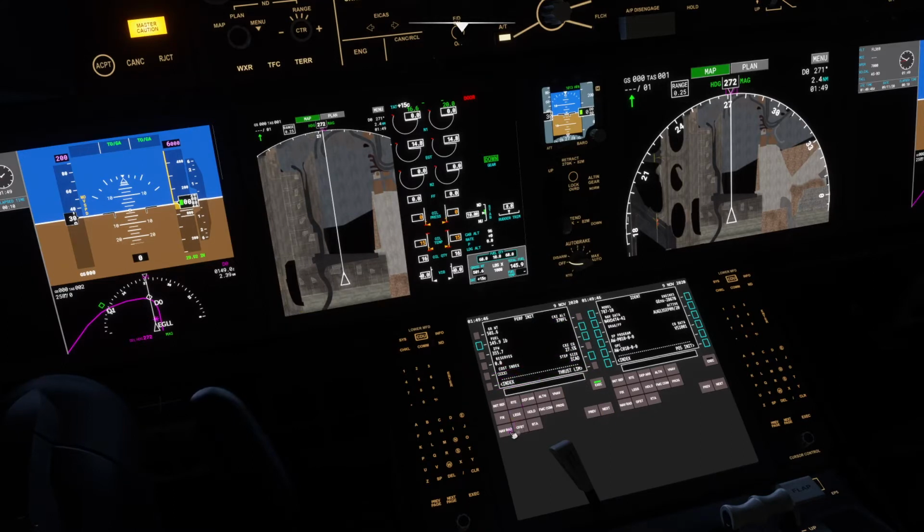Cost index. What is the cost index for this aircraft? Good question. Let me do a quick check. Pull up my reference material. $25. The cost index for today's flight.